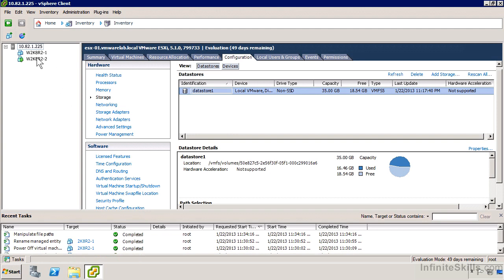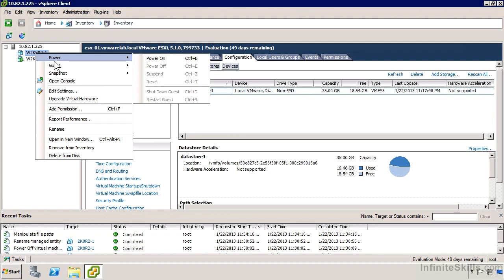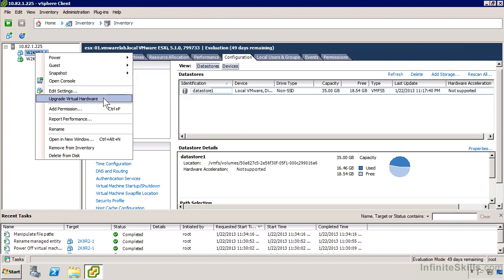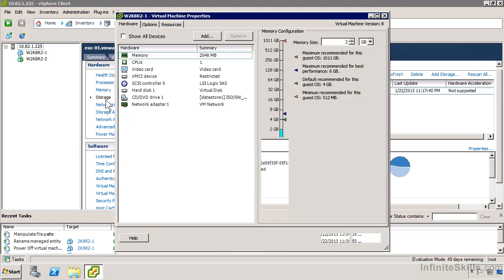So why don't we go ahead and open the settings for the virtual machine and see what we can do after the fact. You'll notice there is an option that says upgrade virtual hardware here. I haven't yet created a VM in custom settings, but you can actually choose the virtual hardware version for backwards compatibility. So if we're ready to update that, we could. If I go ahead and edit its settings, you'll see we can set the memory, we can set the number of CPUs quite easily.